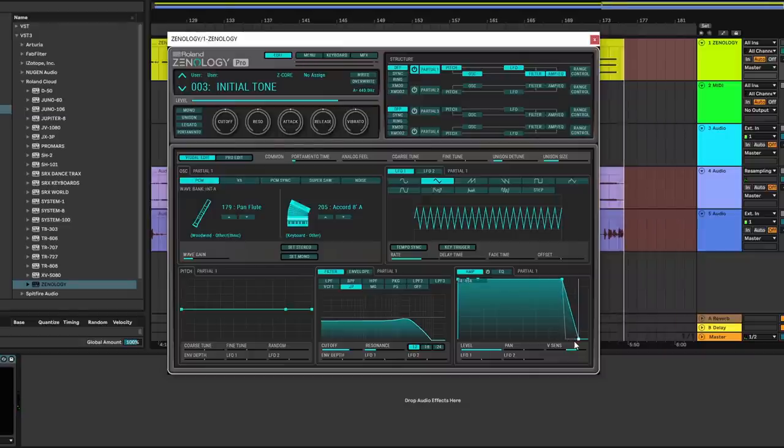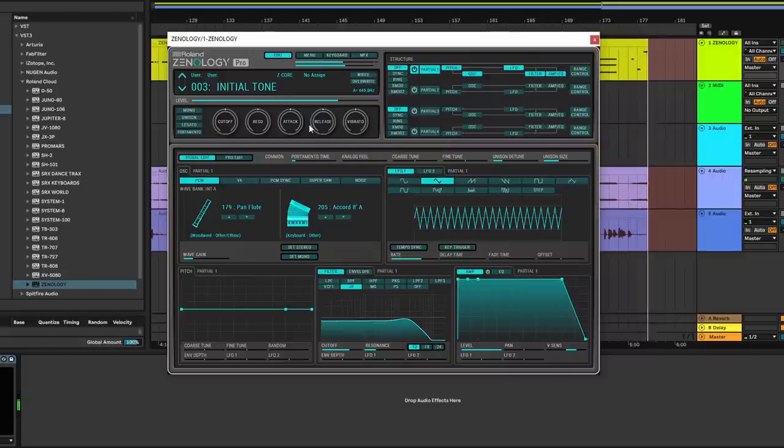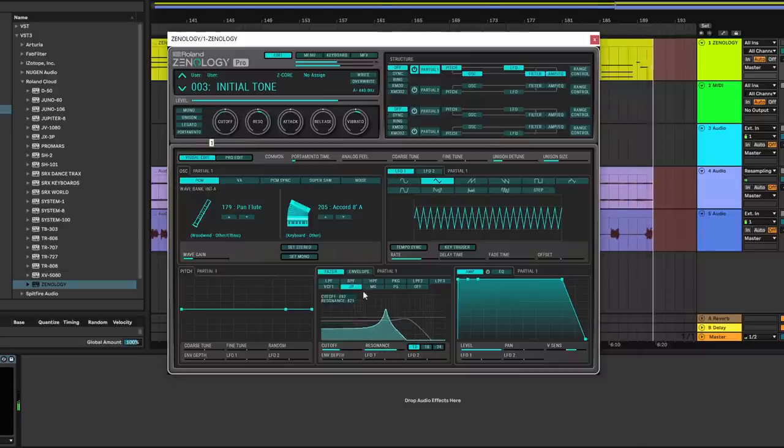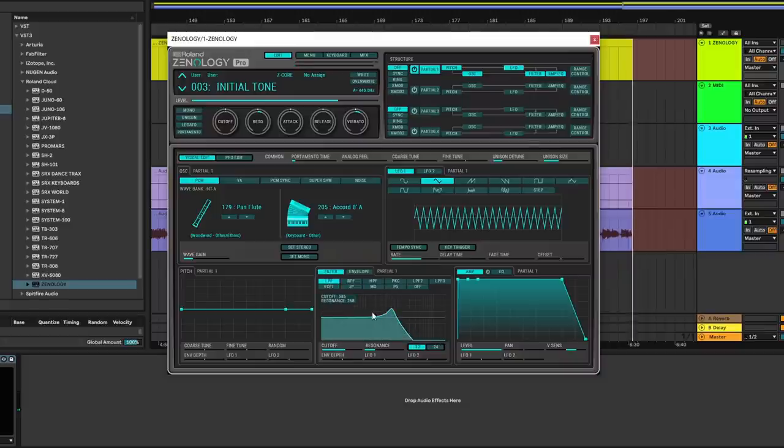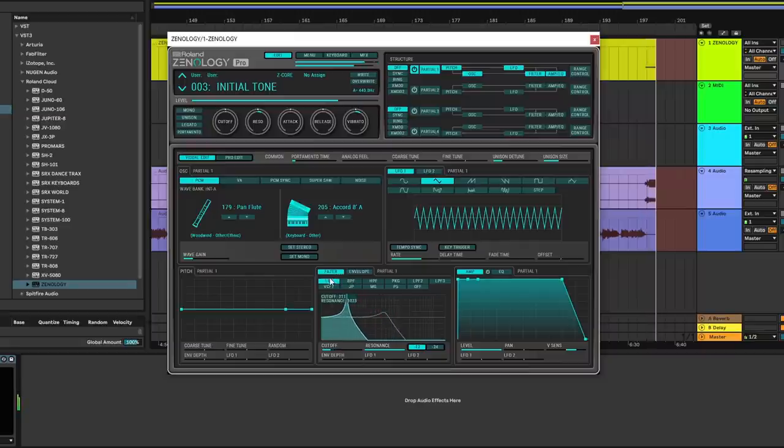And of course, we can add release, add vibrato. And we're instantly getting into 90s warp records territory. Well, that's where I like to live. But we can adjust the cutoff for the sound. Sorry, the partial, I should say. There's an individual partial filter. So I could go LPF, which is nice. The basic one, because it is resonance compensated.